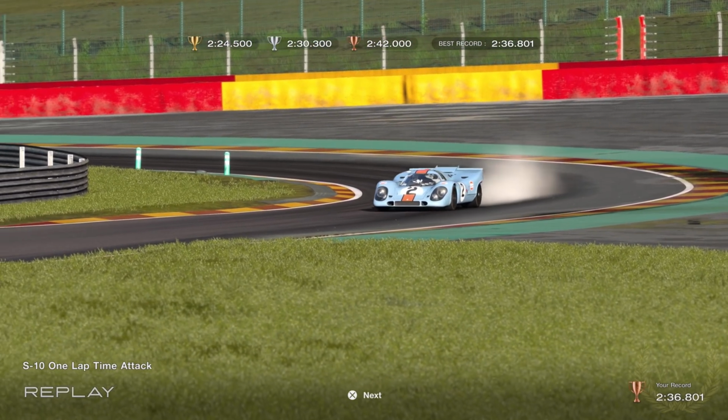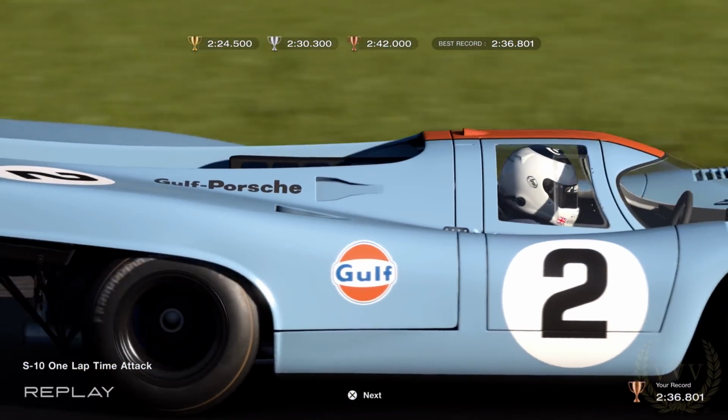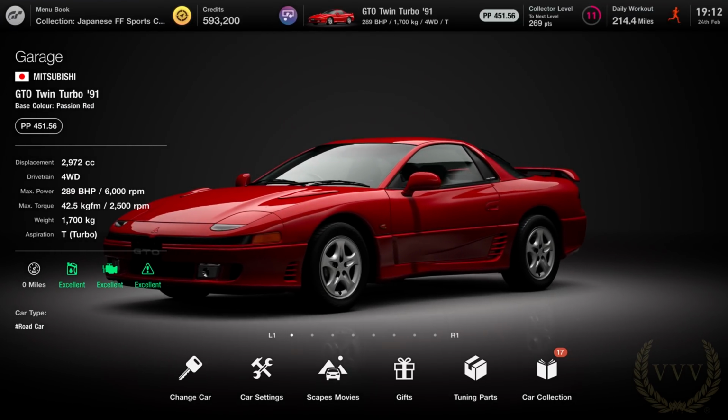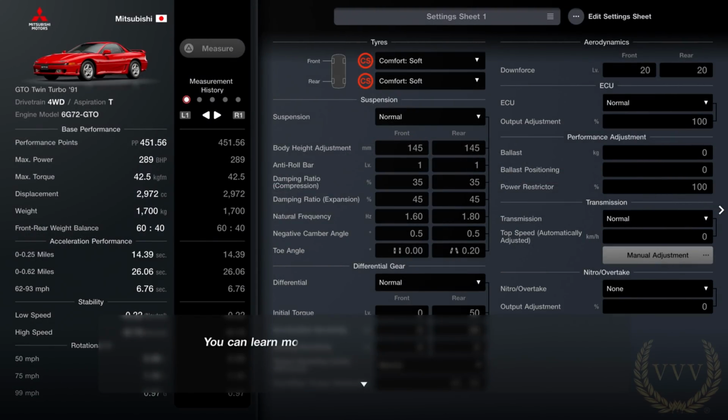As you progress through the game, once you've done all your licenses, as you progress through the cafe and you unlock more elements, you'll unlock more of the World Series, you'll unlock more cars, you'll unlock the car parts store, and we'll take a look in there as well.